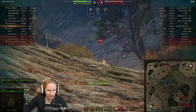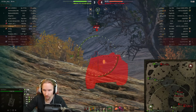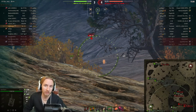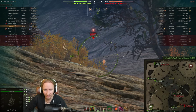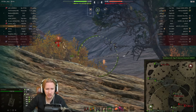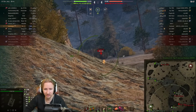I don't even understand how I'm up to 3,200 combined here without losing a hit point, but that's just the magic of this tank. It just seems to just work. Although I have to admit, that pen on that lower plate on the E100, I wish I'd bought a lottery ticket instead. Because while I'm going to have a lot of credits in World of Tanks from this game, I'd probably far rather actually have the millions IRL with regards to that shell pen, right? Put some money on it, right?